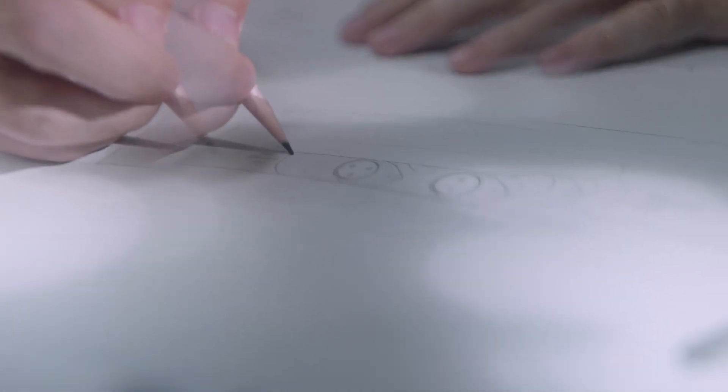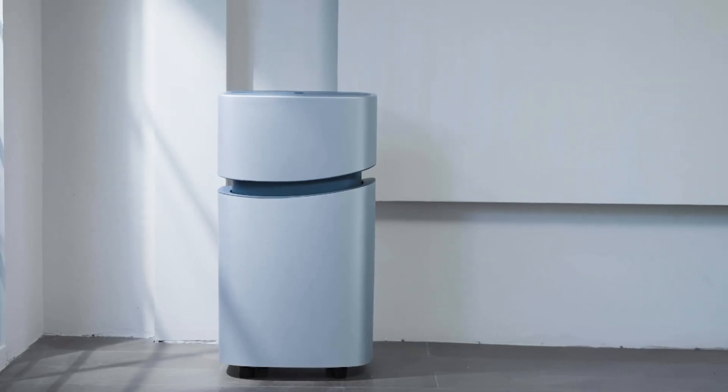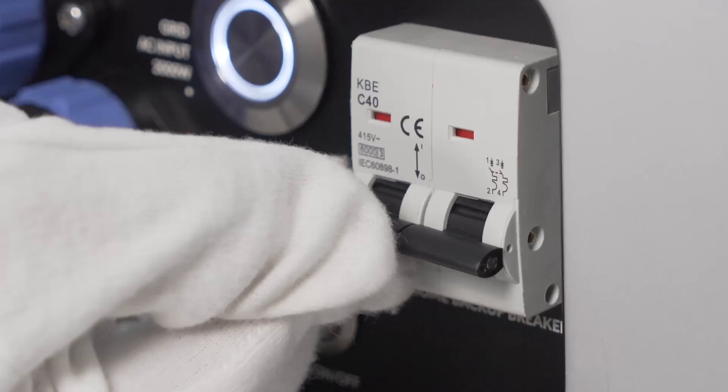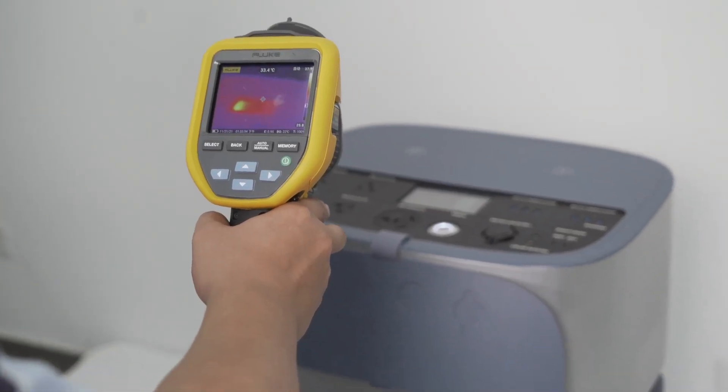For regular households the batteries can be used for at least 10 years. When designing this product we were constantly thinking about the power needs of our customers, stepping into their shoes to see what consumers really needed in a 21st century power station. To incorporate the inverter without compromising the battery's functionalities, we redesigned the electrical wiring within the machine and worked within space constraints. We have an exceptional R&D team and do not have to pay licensing fees to use third-party technologies. To thank our first customers, we are offering a huge discount and will try to cover some shipping fees as well, while keeping standards high and performing well against current industry leaders.